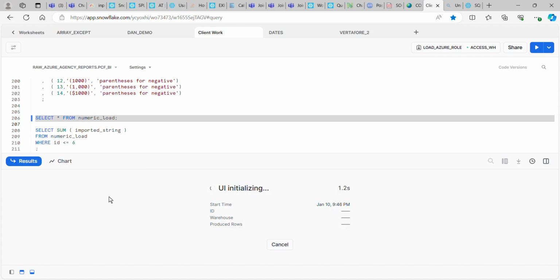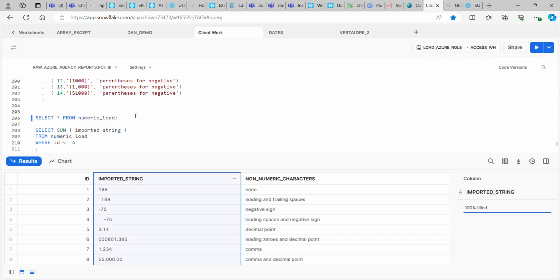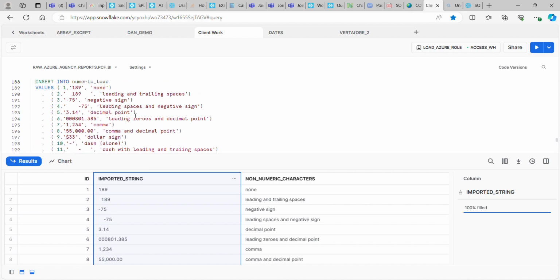So let's take a look at what these numbers were again, and then we'll talk about the problem children coming up here. The first record just contains a 189, nothing else in there. It's all by itself, just the numerals, and so obviously that shouldn't present a problem converting to a number, and it didn't.